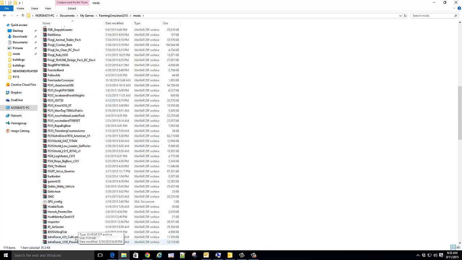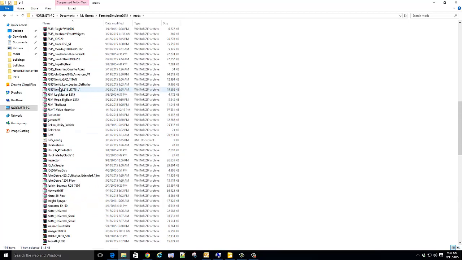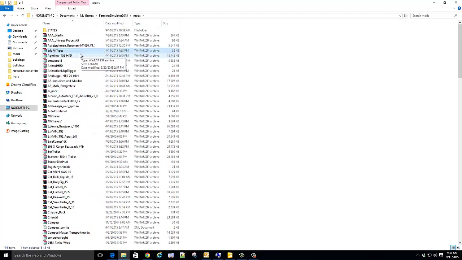According to them, it's not required, but I actually have stuff in my map that may be coded a little different, or I may have used a Lua that may have interacted or faltered. But the add fill types mod for me is a must, and I've highly recommended it every time, especially if you're using my map, the states map. And for multi-fruits to work, you have to have these two.